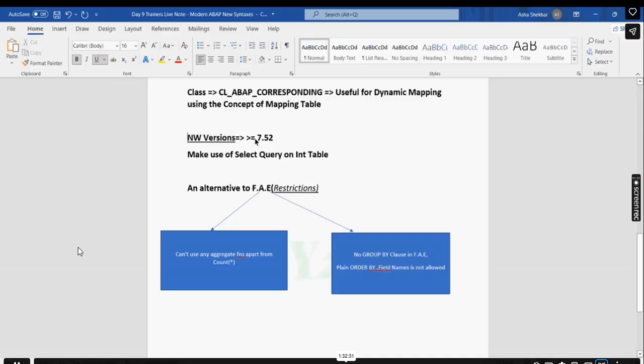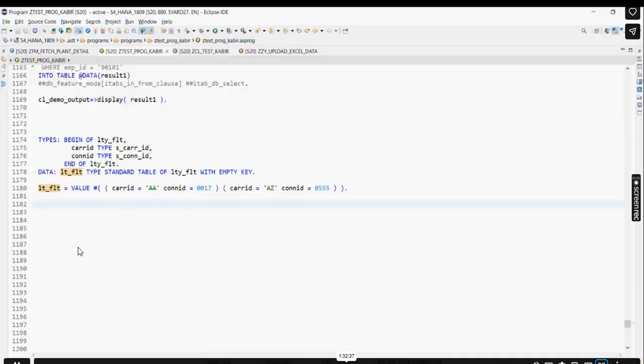Tell me. Guys, am I audible? So you want to use joins, who told you? So Harish, you want to use joins. How do you want to use joins? Can you please unmute and tell me?